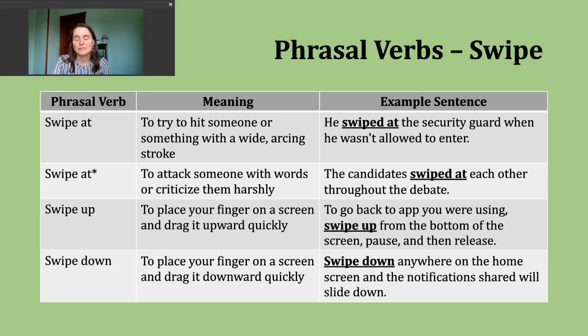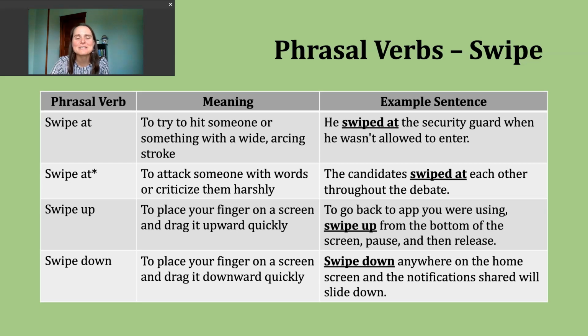Now, another phrasal verb that I think is far more common to hear now is swipe up. And this gets used in connection to phones, smartwatches, tablets, really anything with a touch screen that we can use. So when someone tells you to swipe up, right, they're asking you to place your finger on the screen and drag it upward quickly, that motion.